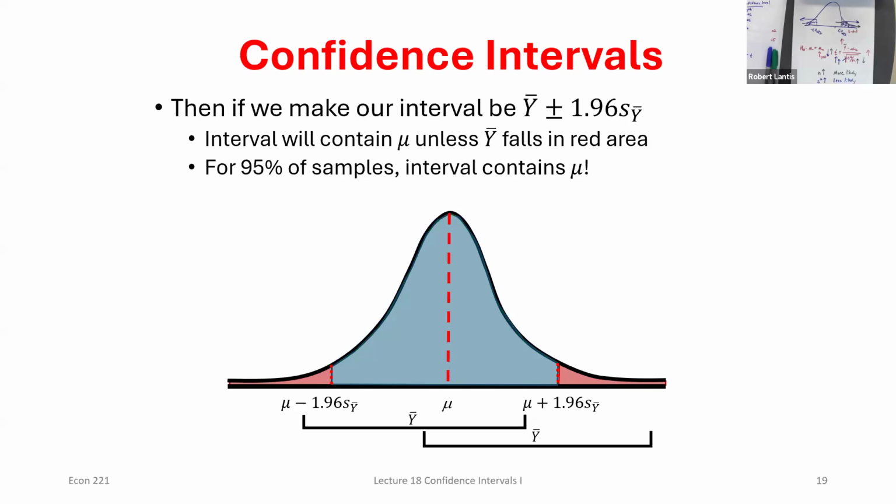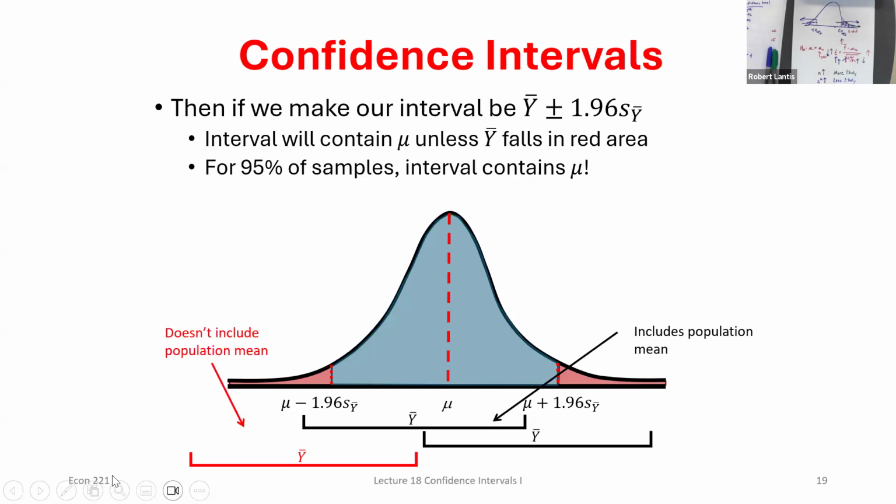So what's the likelihood I see a sample mean in this blue area? The way that we had it set up, we said 1.96 gives me 0.05 outside of the range, so 95% likely, or a probability of 0.95. Now, there is a 5% chance I see a sample mean that's more than 1.96 standard deviations away from that true mean. Now, if I build a confidence interval around this sample mean, what ends up being true? My upper bound wouldn't quite capture that true mean.